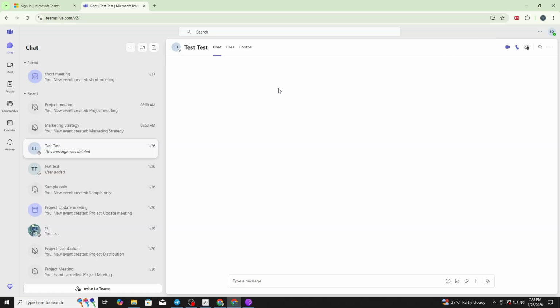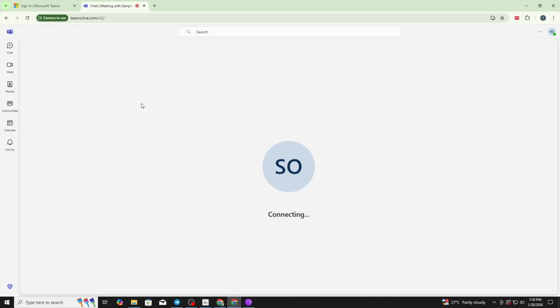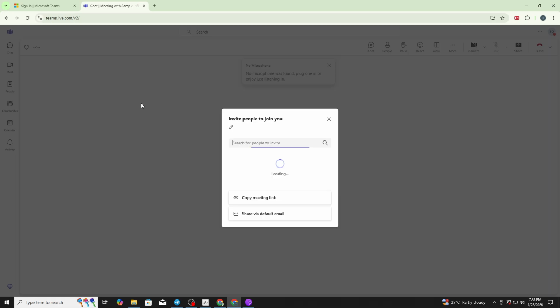Teams serves as a central workspace within Microsoft 365 where you can chat, join meetings, make calls, and collaborate with others, all in one place. Whether you're using the desktop app or the web version, make sure you're signed in so you can access your teams, channels, and scheduled meetings.